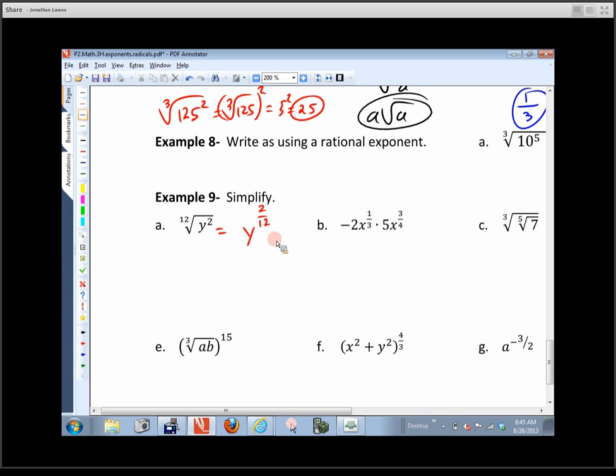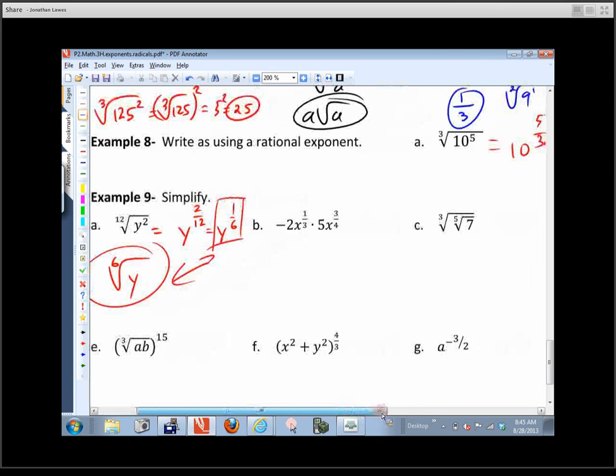How would you write it? You'd write it to the 1/6. So this is y to the 1/6, and that would be a perfectly good way to write it. Or, since the original problem was written in radical form, let's write the answer in radical form, and what would it be? 6th root of y. Either one of those would be fine. Those are both interchangeable. Okay, any questions?